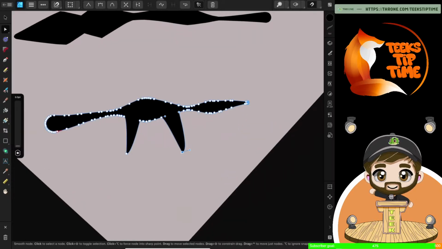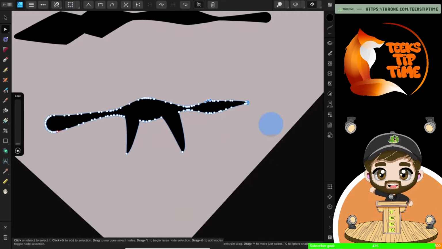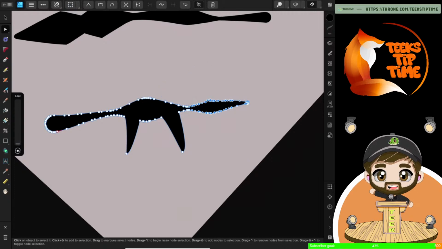Another function that is really awesome: say that was the tail, and you'd have to move all these nodes individually. If you wanted to move it up a little bit, you can use the transform mode. You select all the nodes that you want to move, reselect those, and then go to transform mode.